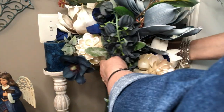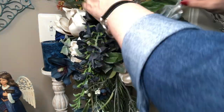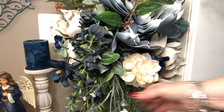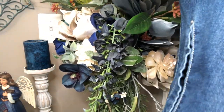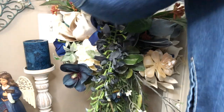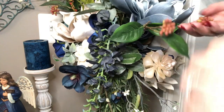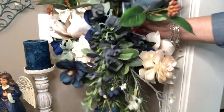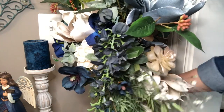Just turning it this way or that a little bit to get it situated. That looks pretty just like that — it is wild and crazy and big and massive and I love it, I absolutely love it. This is an arrangement where when we were in Nashville, all three of us — Danielle, Danielle's mom, and D — we all picked out a little element to go in this, and all three of us are represented in this arrangement.